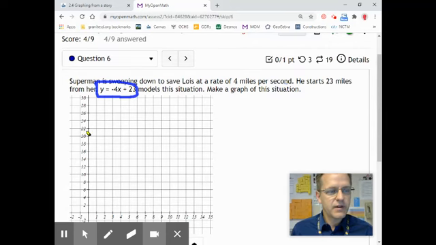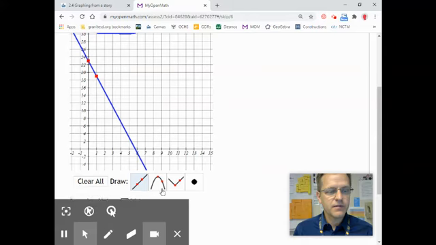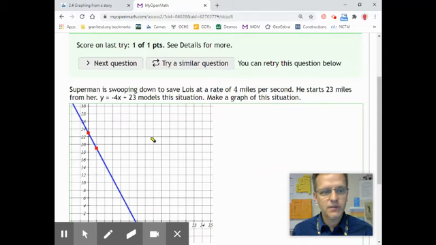Okay, he starts at 23. Now, I don't see 23 on this graph. I see 22 and 24, so I'm going to go halfway between, and that gives me 23. Then I'm going to go down 4. Now, do I go 1, 2, 3, 4? I do not. I have to count using the scale over here. I'm at 23, 22, 21, 20, 19. So if I go down 4 from 23, it's going to be to 19, and then I got to go over 1. So make sure you're counting that one carefully. This one's going to require you to be a little more careful.